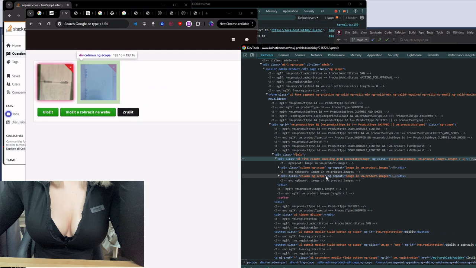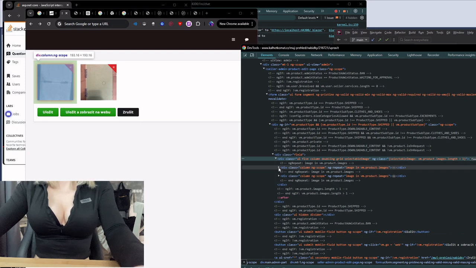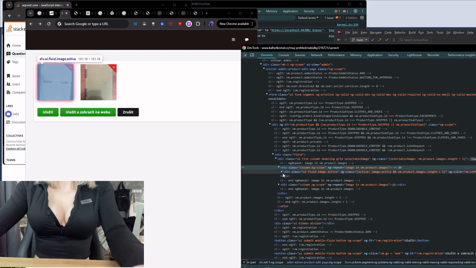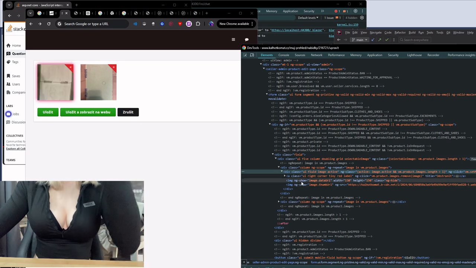So it should be inside this div. As you can see, there are two image elements.